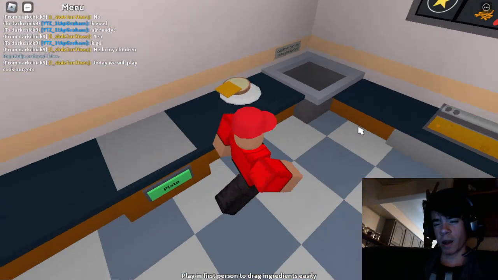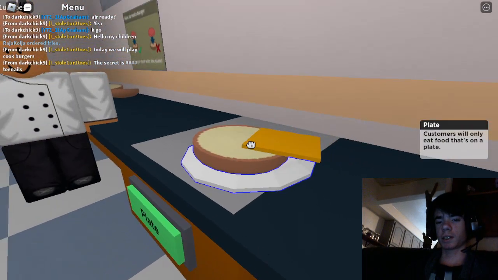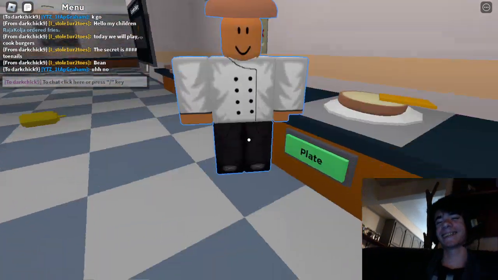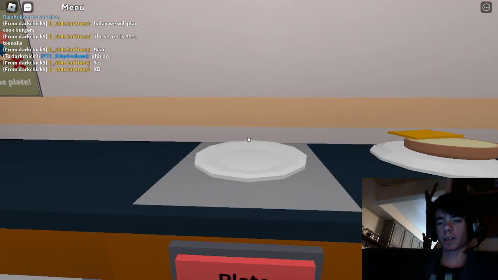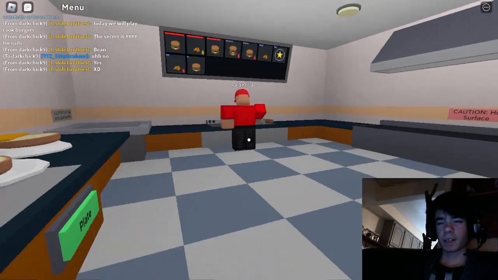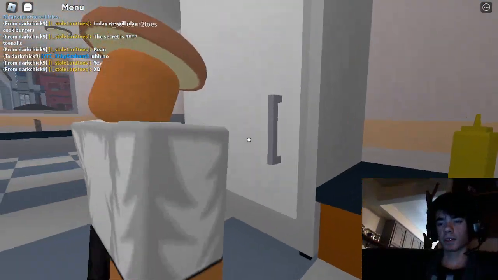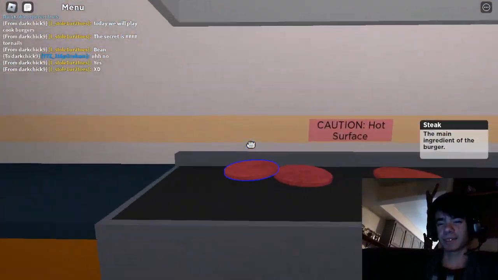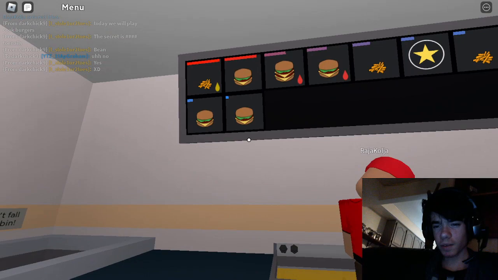So, we got a plate here. Okay, plate. Oh, let's right click. Okay. So, we put this on there. And then we take the meat patty, I think, from the fridge. Take the meat patty. Drop it. I'm so confused. What burger am I gonna make? This looks confusing. Where's the cheese?